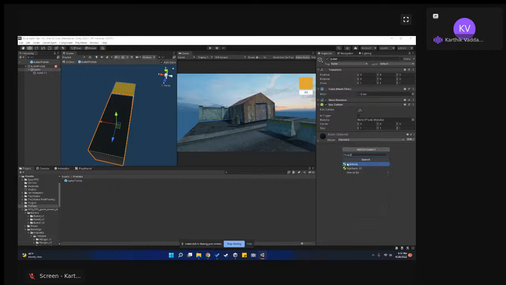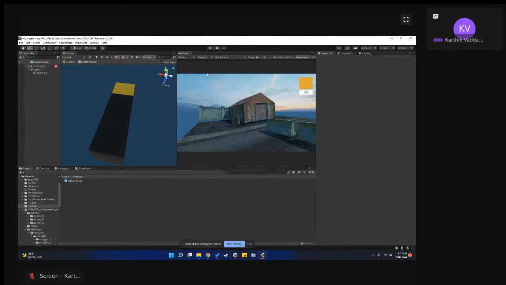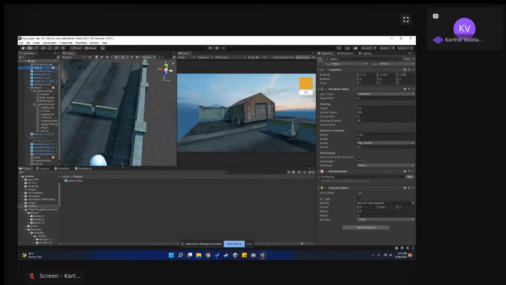And this is going to be simply an all freezed rigid body that we are not going to use, and we'll check for continuous detection. No gravity. So once we have that, we can go back to the scene and go to the character.